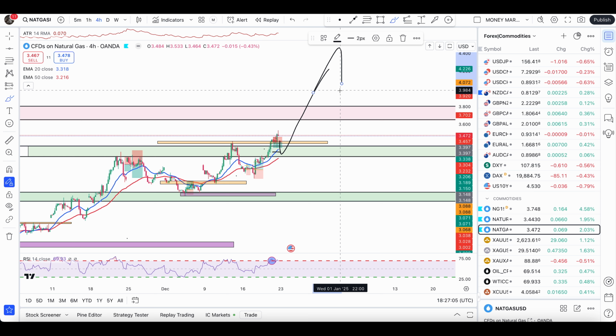Some good trades we had, and I'm going to show you how we enter the trade from the major zones like copper, corn, palladium, and why I entered those trades and how nicely the zones played out. And after that, we're going to do analysis of NatGas, gold, silver, crude oil.